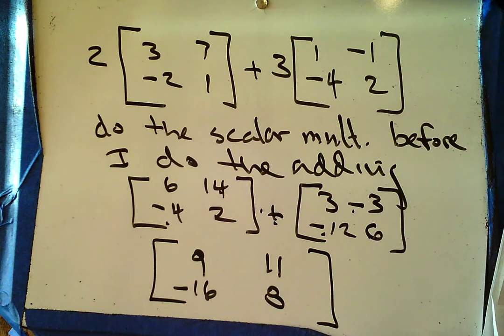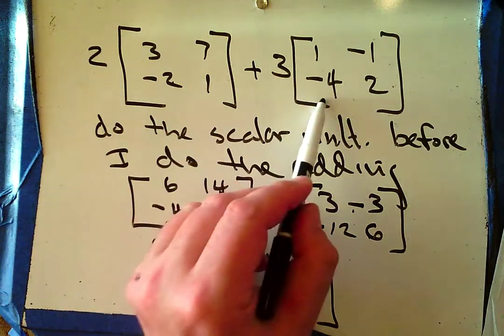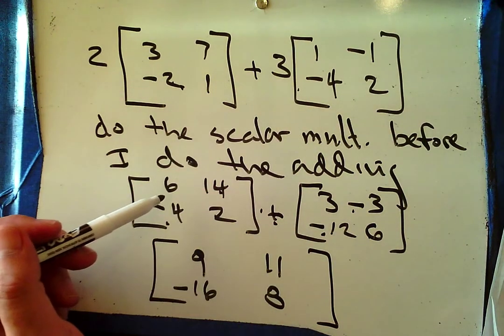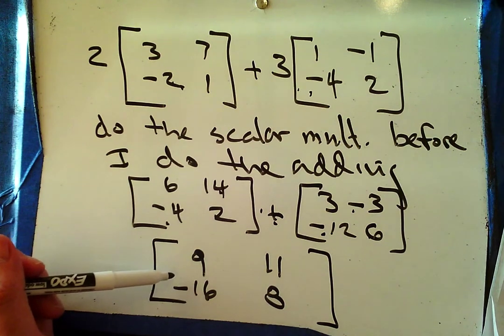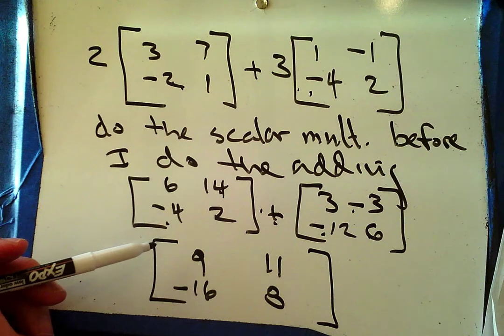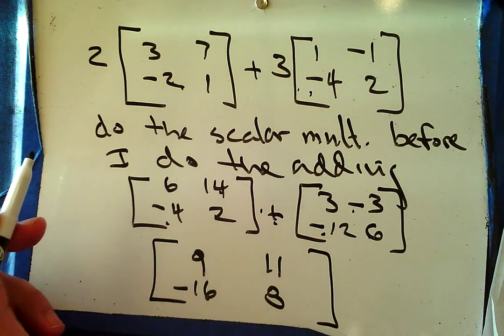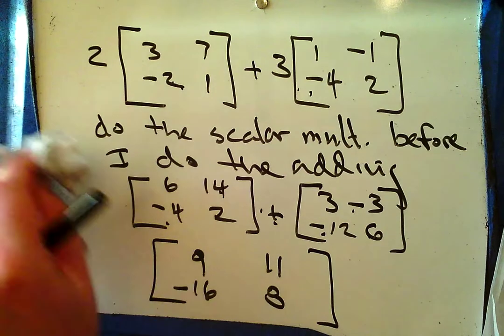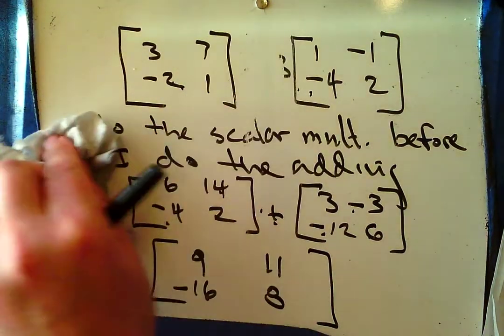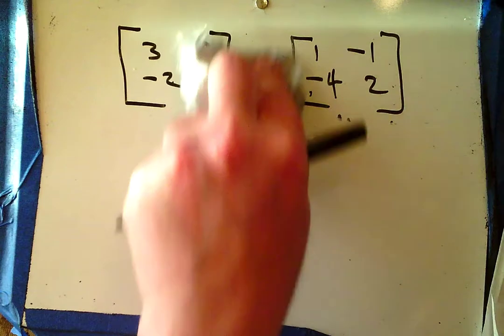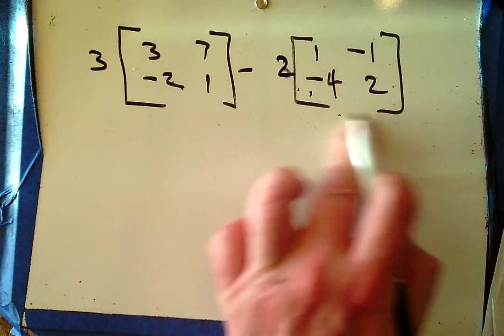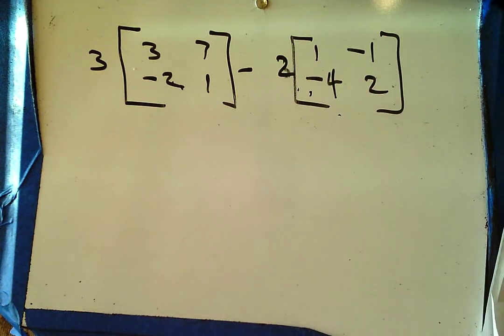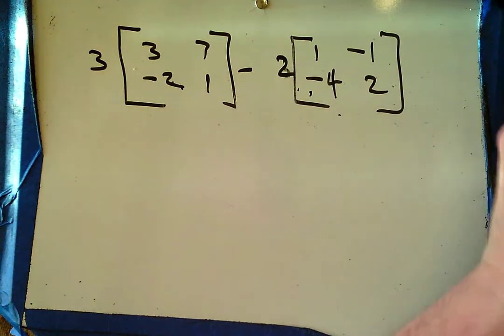And so we get this nice 2 by 2 matrix. The nice thing about adding matrices is you start with the same matrix and you end with the same matrix. If you start with 2 by 2s, you're going to end up with a 2 by 2. If you start with a 3 by 2 and a 3 by 2, you're going to end up with a 3 by 2. Okay, so what if we change this problem slightly and ask you to do it? Okay, pause the video, give this one a try. This is about as hard as we get with these basic operations.